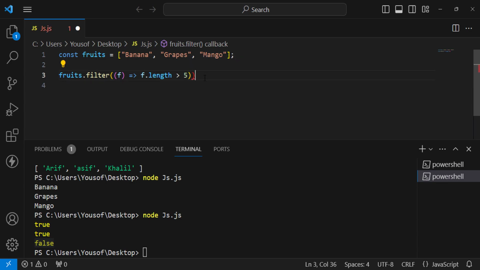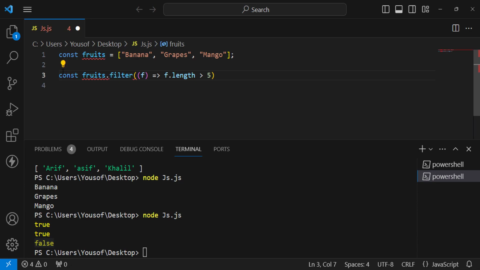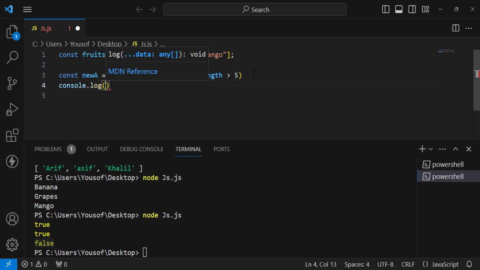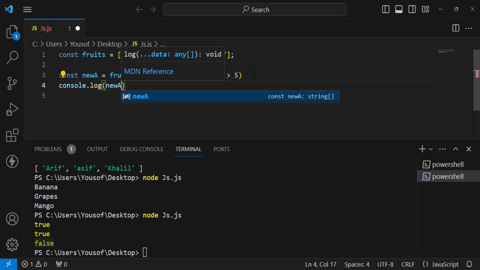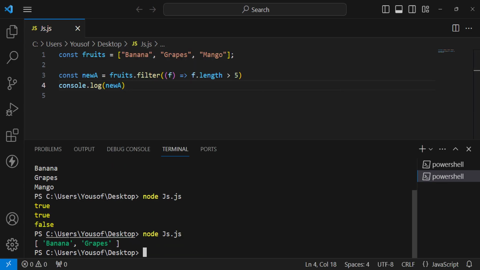Remove the console and let's assign it to a new array, const newArray, for example, equal to this, and now let's console.log newArray. Save it and let's print it now. See, we got just banana and grapes. So this was the filter method.